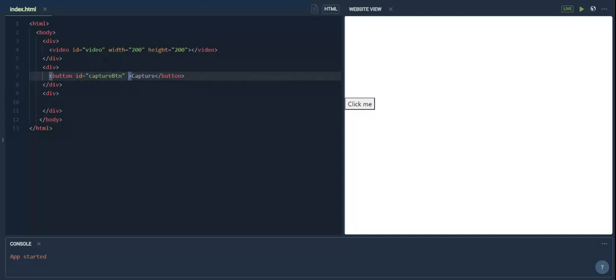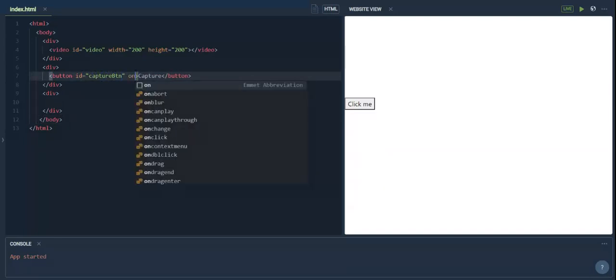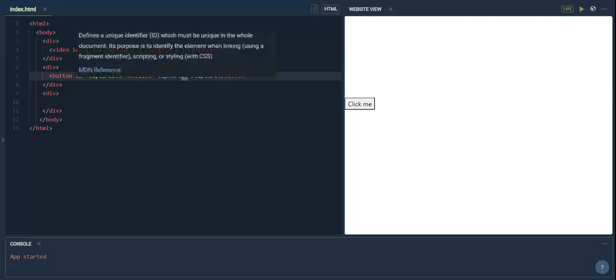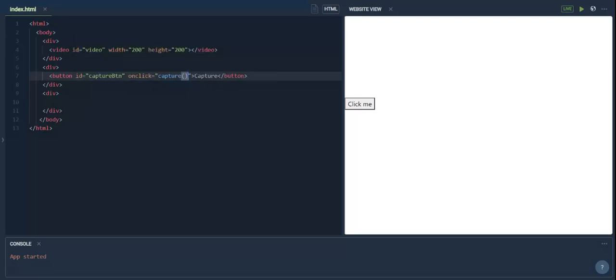And let's say whenever we will be clicking on this button, we will be calling a function. So for that we have to add an on click event here. On click we will be calling a function called capture. So this capture function we will be writing in our JavaScript code, so don't worry about that.